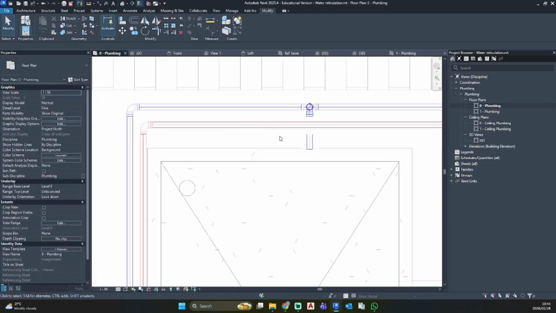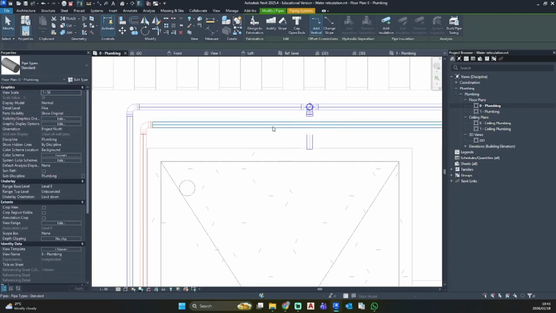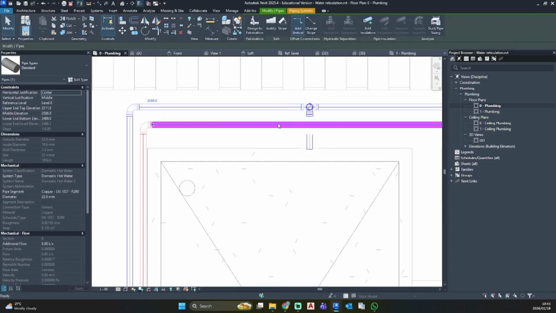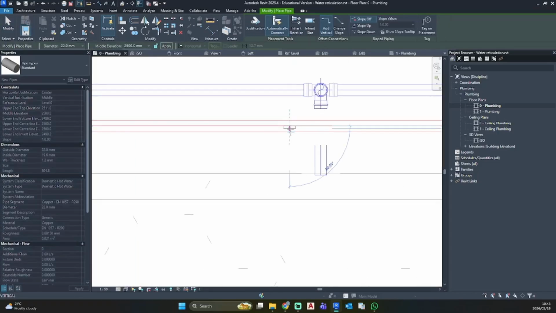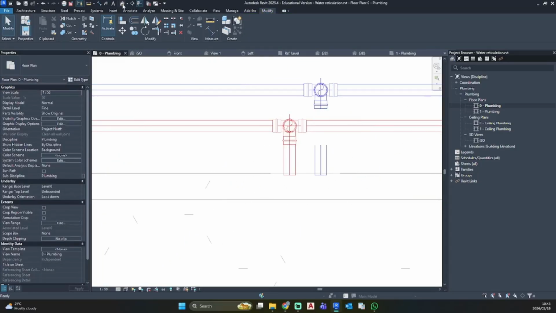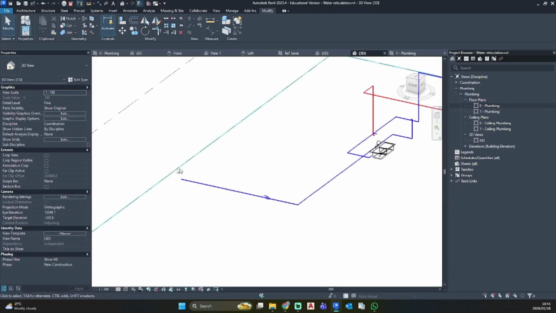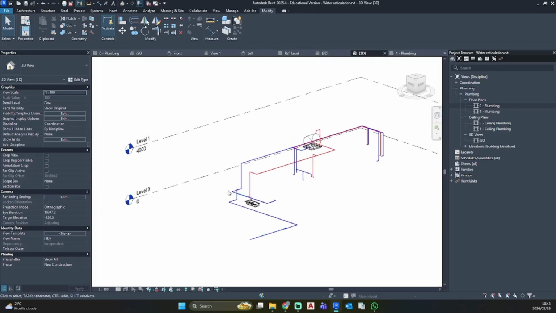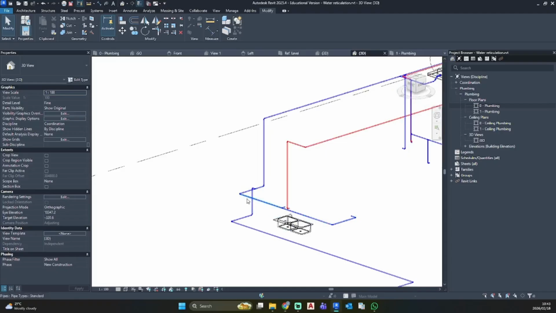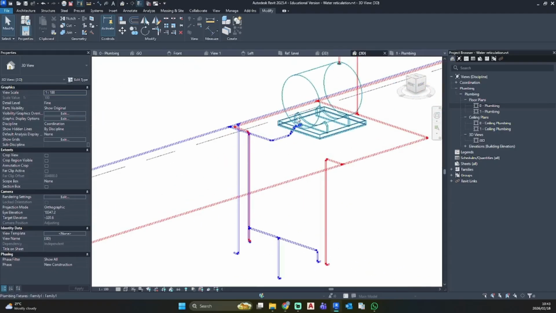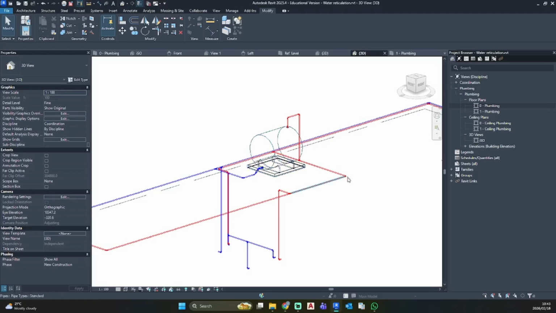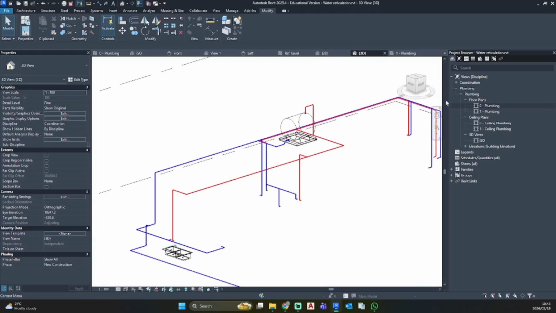Let's do our shower. This one is on 1.2. I'm going to select this, create similar. Just going to select it there, 1.2 meters, and I'm going to align it. So now we have our intake from our municipal line going in. It goes in over here, feeds into our geyser. Our geyser lets it out to all of our fixtures.